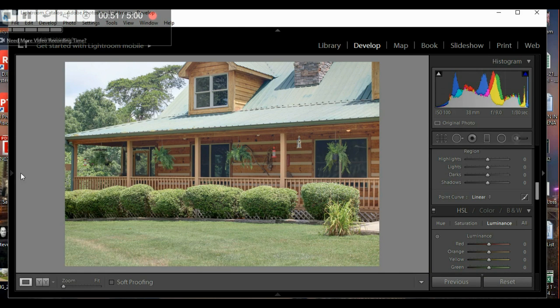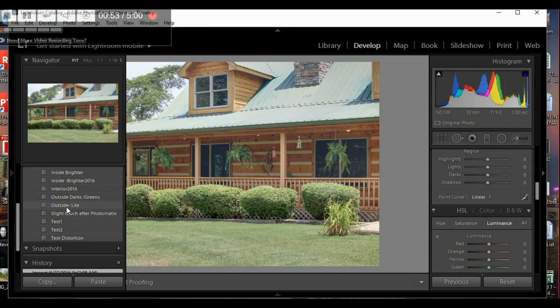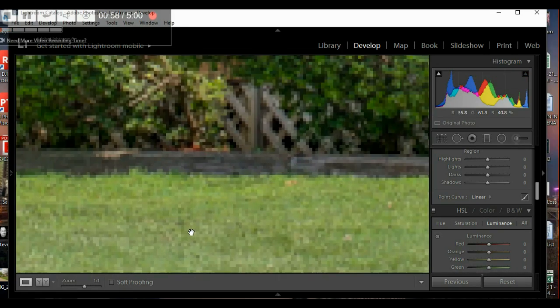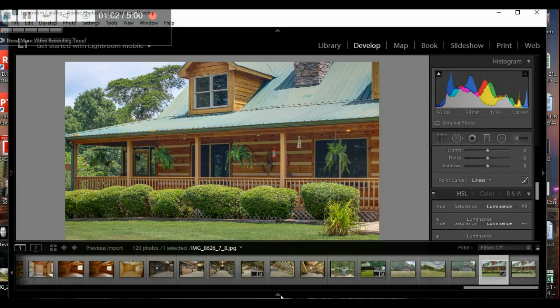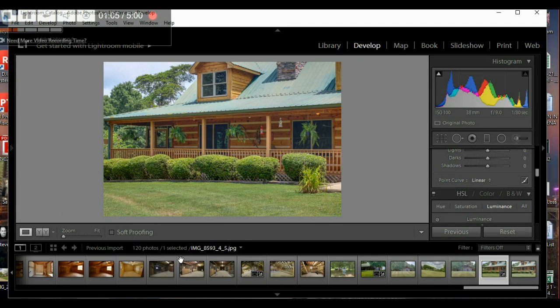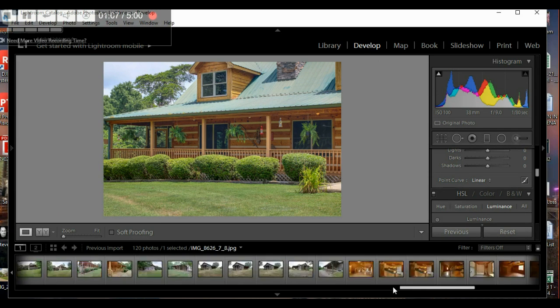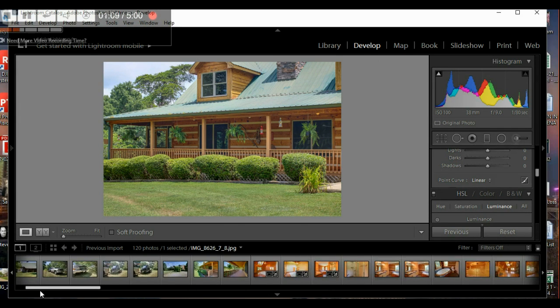Here's a front photo. Outside light seems to be working for me. In this case, even though there are 120 photos, go back.